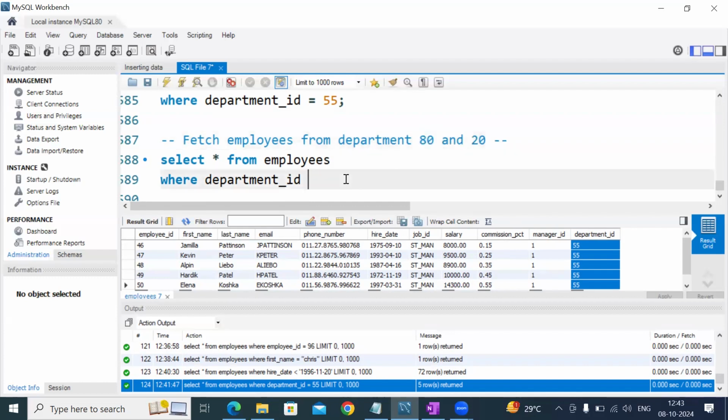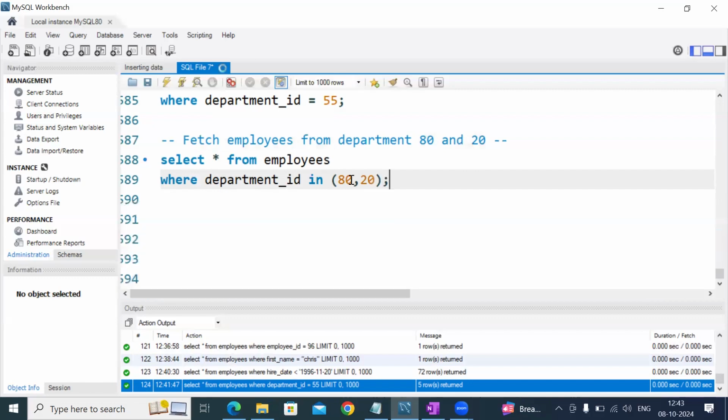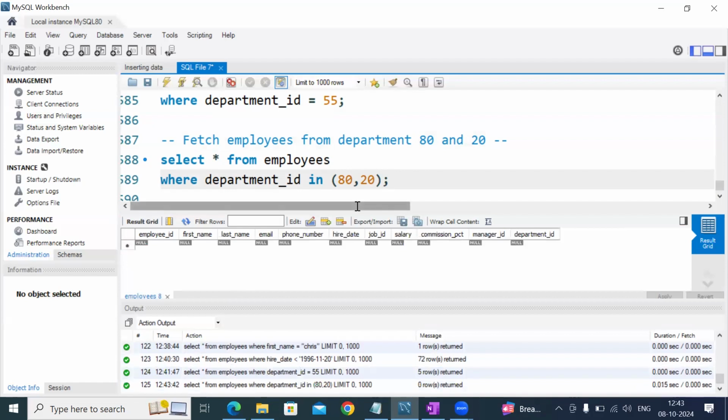In the sense, we can't mention simply equal to, because when I say equal to 80, I'll only be getting employees who belong to department ID 80. But instead, I can use the in operator and pass 80 comma 20, close the brackets, semicolon, Control Enter. So let's try.